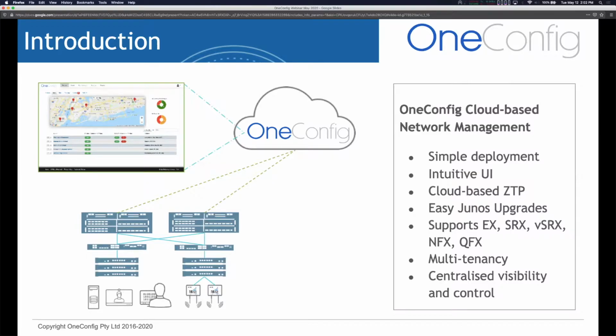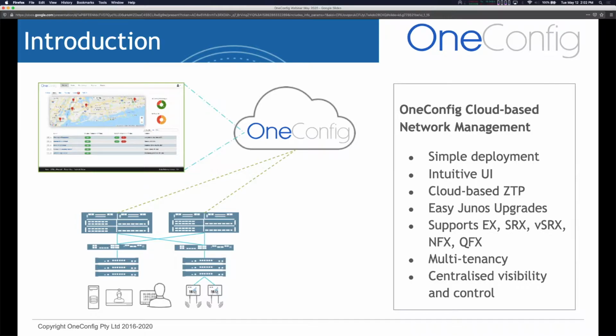We handle all those things that may change within Junos across different versions. That's all handled by OneConfig. We've got a very simple, intuitive UI. As I mentioned, it's cloud-based, and we also have cloud-based zero-touch provisioning, or ZTP. We're going to go into that in a little more detail in the next slide. And then we've got a new easy Junos upgrades feature that I'll talk about.